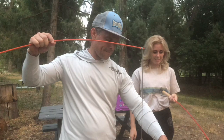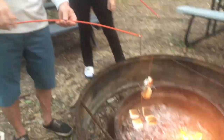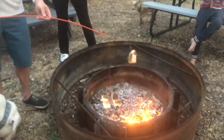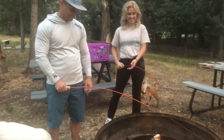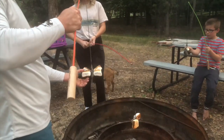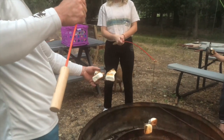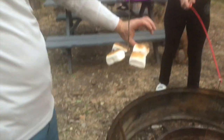Next time, I don't think you're supposed to touch the marshmallows. The whole point of them is to flip them. Dad, the point is to flip them. Mr. Fisherman. Yeah, Mr. Fisherman. What do you do? You go out there and then you grab a fish and then you just put hay on there. I am thinking that my marshmallows, oh man, am I good or am I good?